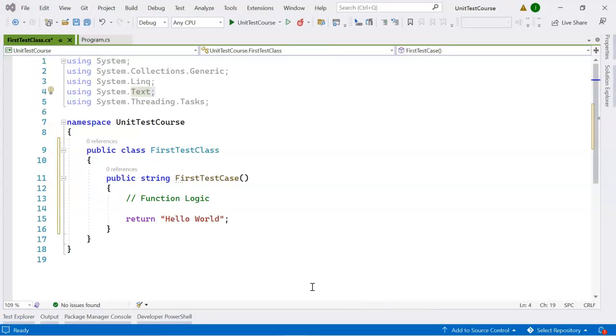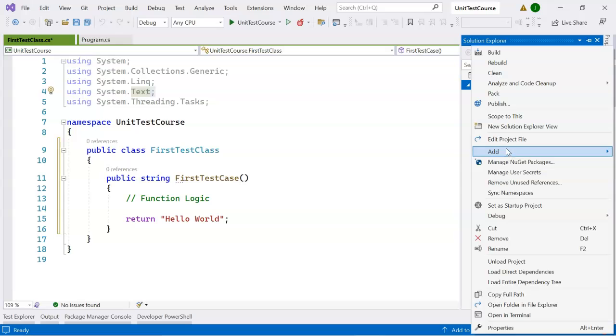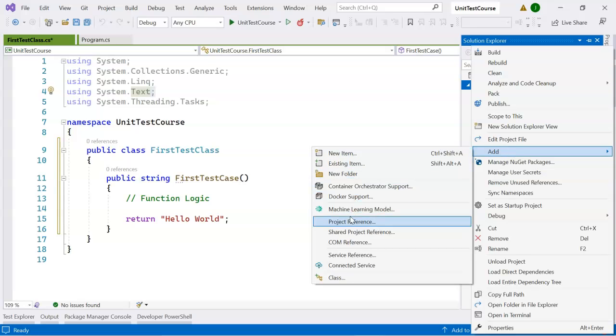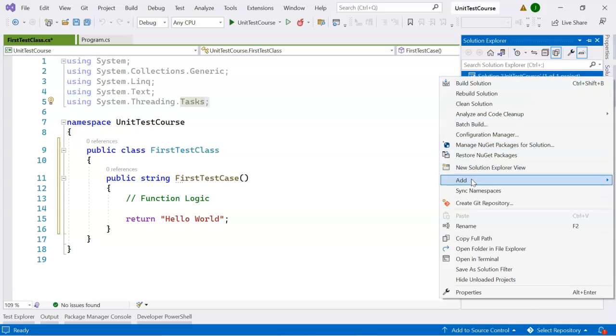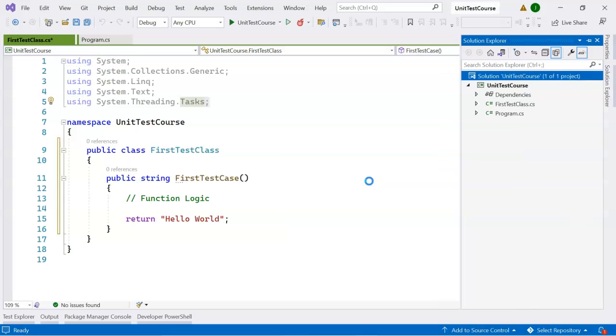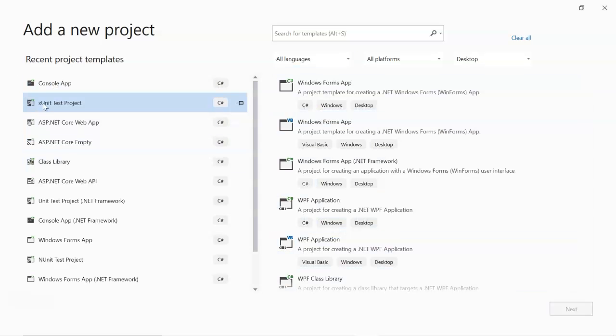Now let's start by creating a test project. For this testing, we will use xUnit. So I'll create a new project. I'm using xUnit testing for this.